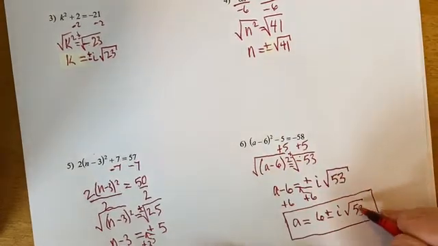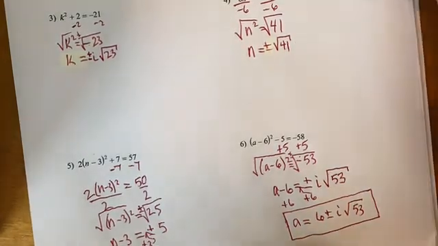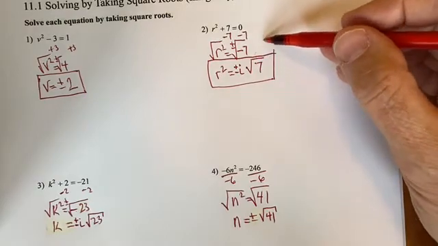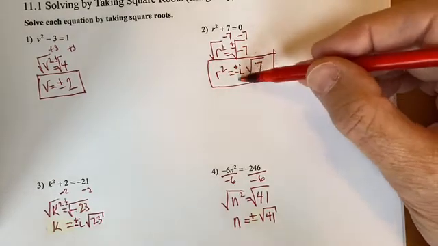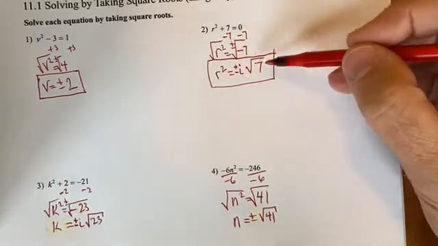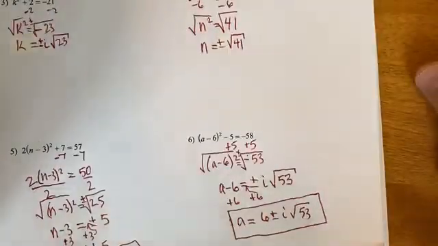Some people will write a decimal, and that's okay to do, right? You could write a decimal here. You can write a decimal here. That's okay to do. Typically, when you have a number that's not a radical, the i would go after the number, even if it's a decimal. But if you leave it as a radical, you just keep it just the way it is.